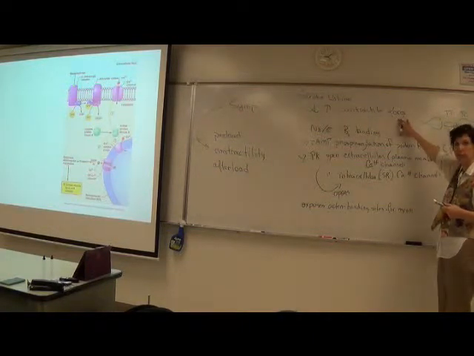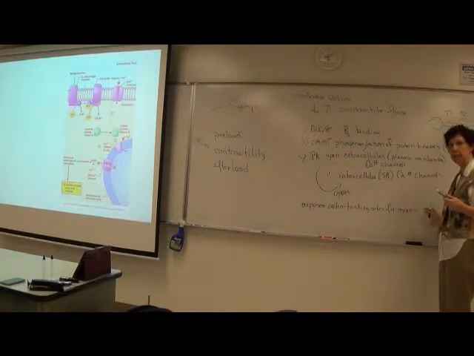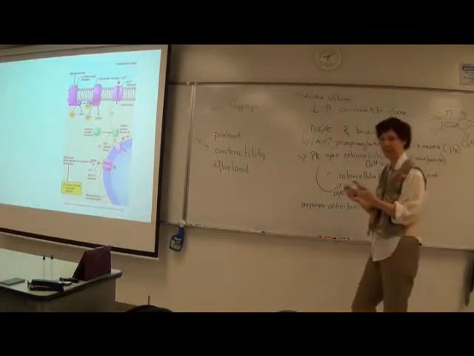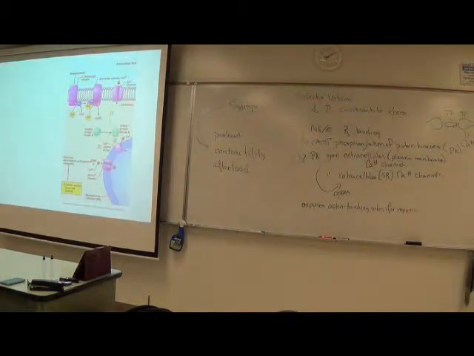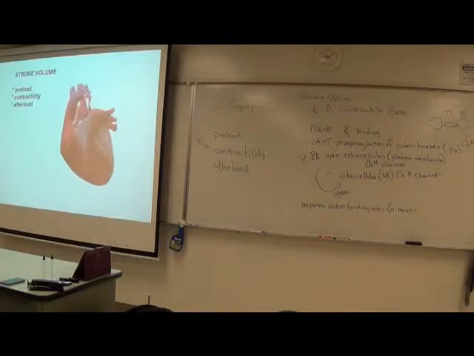So this increases the contractile force of the ventricles. The more calcium ions are present, the more myosin binds to actin, the stronger the contraction. Okay. Again, if you think back to skeletal muscle, the same effects of calcium on actin and myosin. So now let's go back to preload. Preload and afterload sound kind of vague, but they really refer to factors that you can easily visualize.